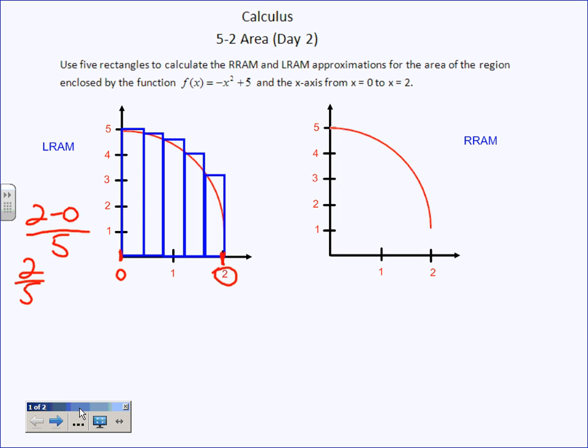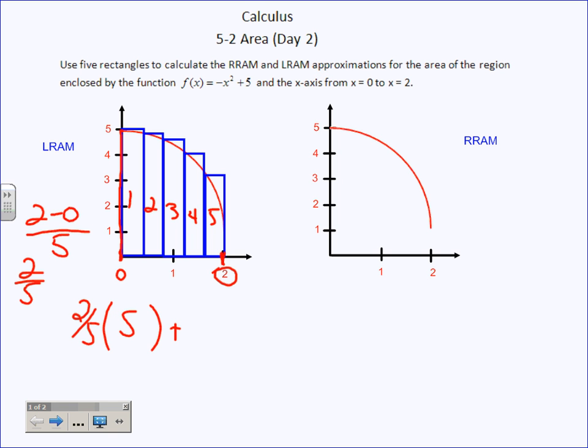And maybe you can number them if you want, say rectangle 1, 2, 3, 4, 5. You don't have to do that, but I'll refer to them that way. So rectangle 1 we know is 2/5 times something. How do you find out basically how tall is that first rectangle? Well, if you put 0 in for an x value, that'll tell you how tall that first one is, right? So how tall is that one? That one's 5. Well, that one, not bad, right? That one we can do.